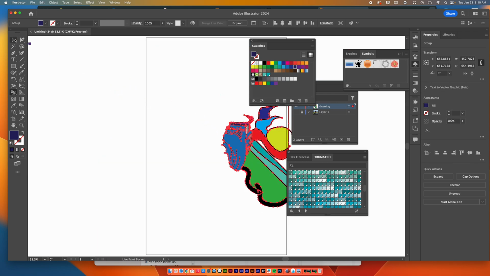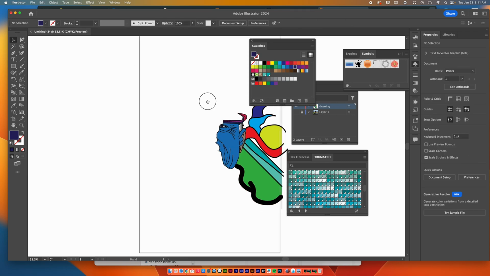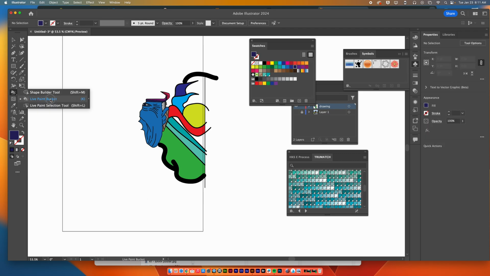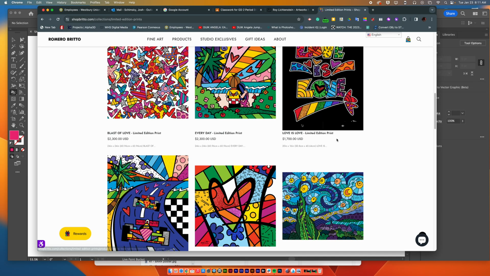So I'm going to go back to my black arrow and just click away from this whole thing and just look at it for a second. Now, I didn't fill in every single thing, all right? But I could always go back to the live paint bucket, go back right over. It's still a live paint group, so these things will highlight. I can choose my colors. I can click and fill in anything that I may have missed, okay? So you see that already I'm starting to get a little bit of a look, which is similar to this, but we're going to take it a couple of steps further.